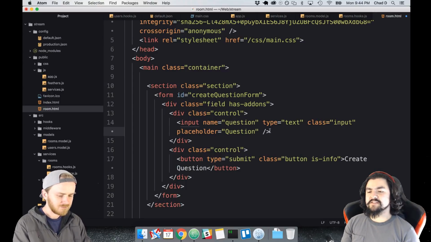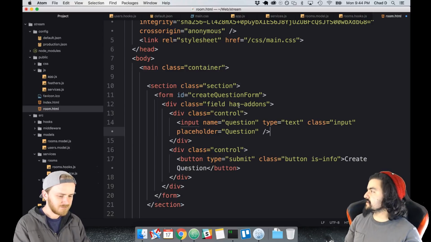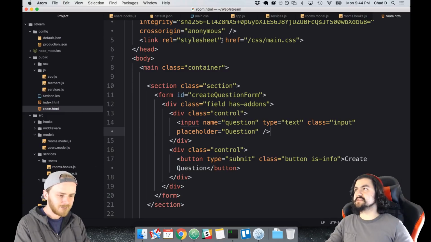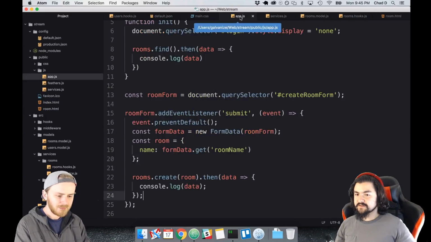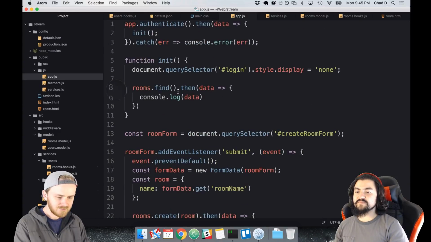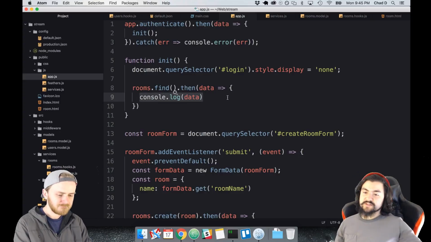Essentially when this page loads, we need to get the room with the given ID. So on the home page, when it loads, let's list out all of the rooms. Right here on line 8, we were actually getting back the array of rooms, so on the home page, we should list those out. You could click one, which then will take you to the room page.